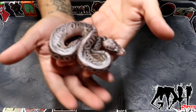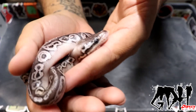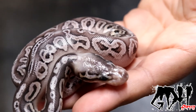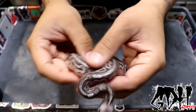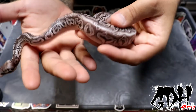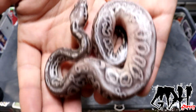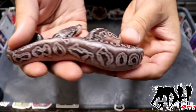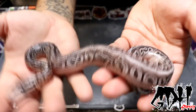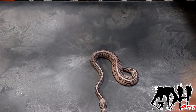We've got this next animal — looks super cool. This is what I think is a pewter special, I'm almost positive on that. Look at those dots on the eye stripe — let me zoom in. And again, everything has to either be mojave or special, so I don't see mojave in this animal — I'm leaning more towards it being a special pewter, and it's 50% het for hypo. Hoping this turns out to be female so I can keep it back. If it's a male I don't think I'll be keeping it back, since I've already got the father which is a black pastel special mojave yellow belly. I don't sex anything until after the first shed.